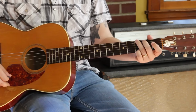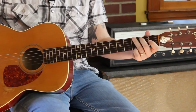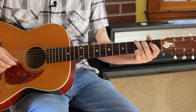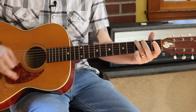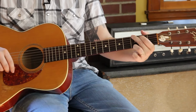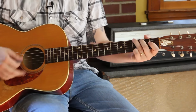I'm playing a G chord. Notice, I like to do it bluegrass style. If you don't do your G chord this way, I highly recommend that you start. It enables you to do all these things inside the chord that, unfortunately, this lovely G chord that we all grow up learning doesn't.